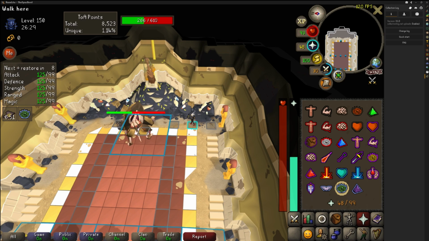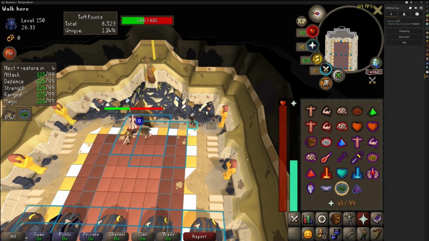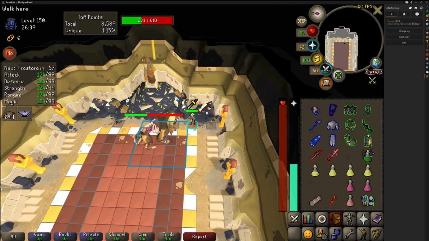Now, sometimes if you've got good RNG and you do loads of damage to him at this point, you will actually take his health down so much that he'll go straight into another boulder attack. So if he does that, just do the same thing, go back up, do some more damage to him.